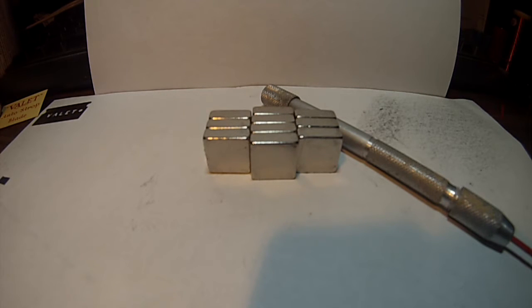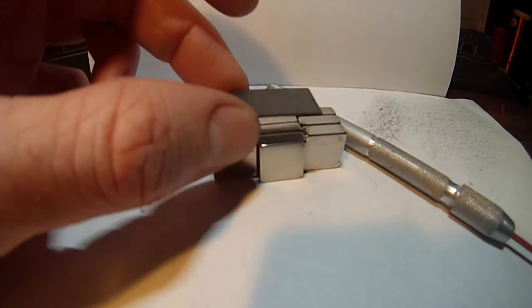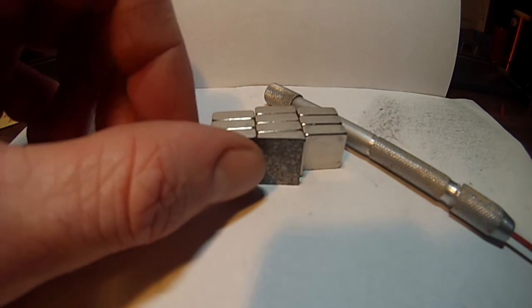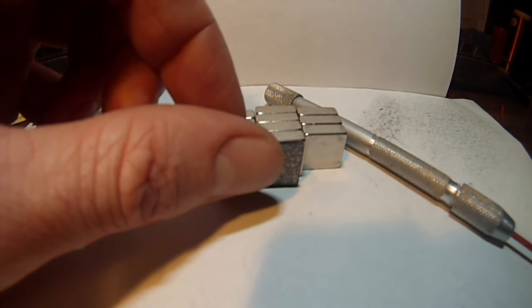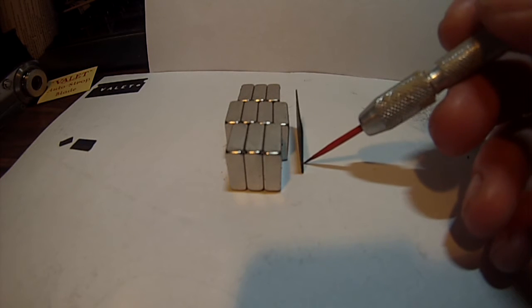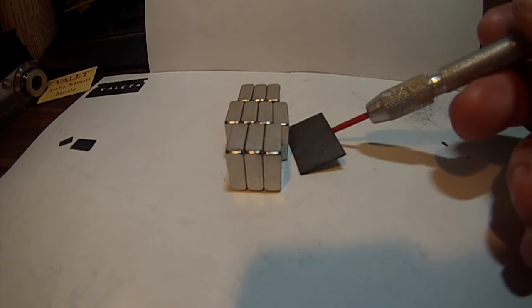So I snapped all the magnets together like this, and if you take this, it just sits on the side. It's not repelled from them in that direction. Whereas if I try and lean it up this way, it keeps getting pushed back towards my thumb, and you can actually tip it. And you can actually tip it against the side of it. Oh, there we go. That's a good one. Wow.